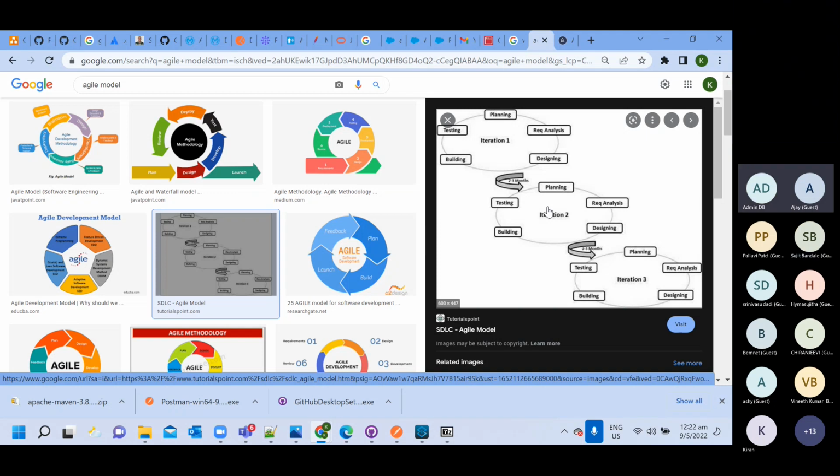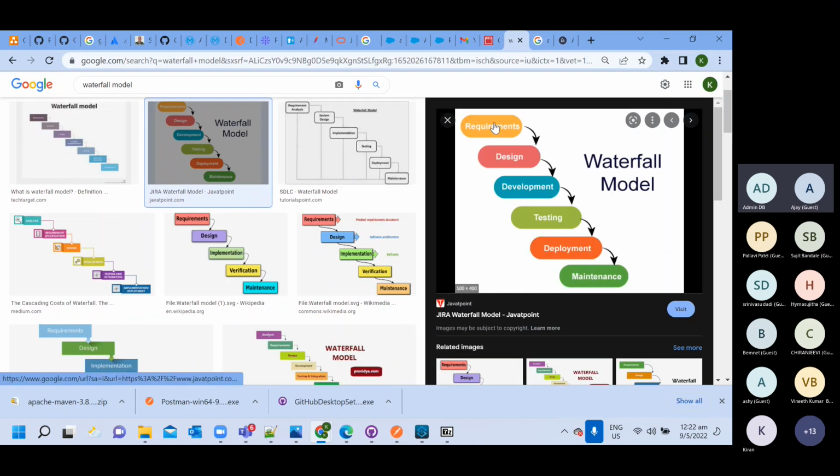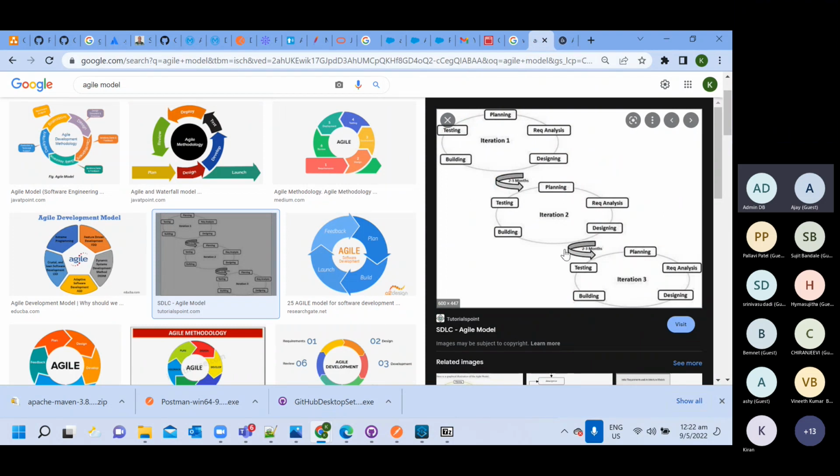Fine. So I think we have done the discussion about the project development life cycle, how it works. Waterfall model is there, agile model is there. In waterfall, as I mentioned, it follows this particular pattern where first we complete the requirement gathering, and only then we go for design. But here you can see it's a cycle. In each cycle, we will do all these steps. Here our main coordinator will be the Scrum Master. Under the Scrum Master, there will be team leads or developers. Many people will be there.